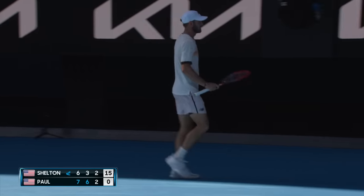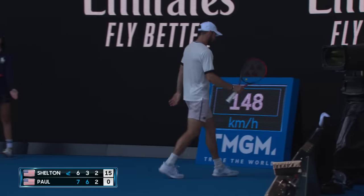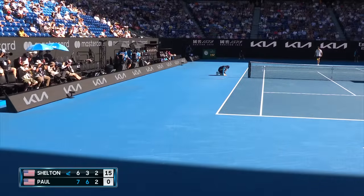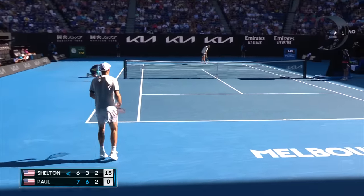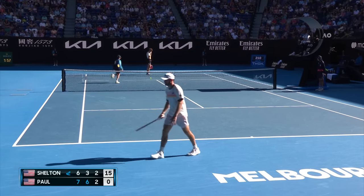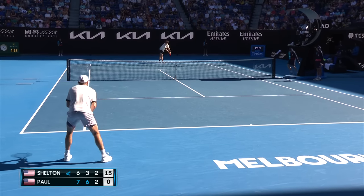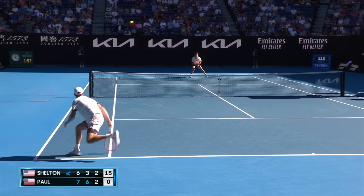15 long. Be interesting to see if Tommy Paul can just maintain this tempo and this patience that he's displayed, because we even saw it with Tsitsipas last night. As the finish line gets a bit closer, there's an urgency that creeps in. You want it to be over. You want to be in the next round. It's looming. And then things can change. So it'll be interesting to see just how Tommy Paul approaches this, the biggest moment of his Grand Slam career, certainly. Can he just maintain the poise?